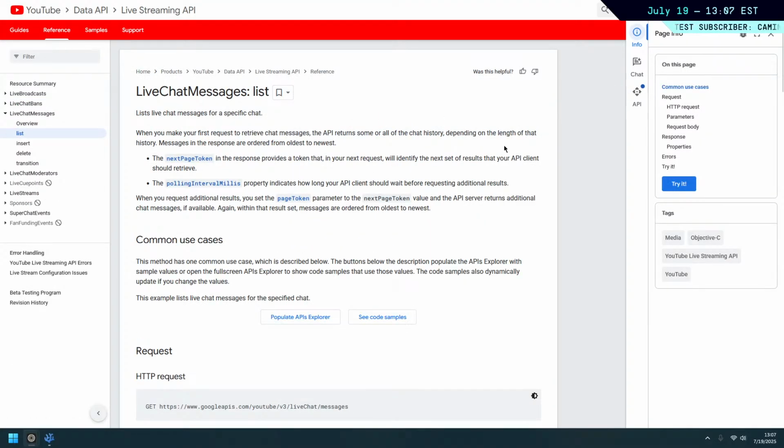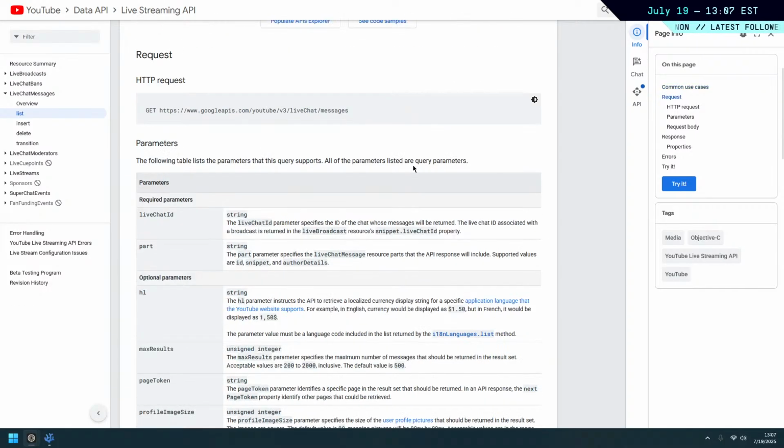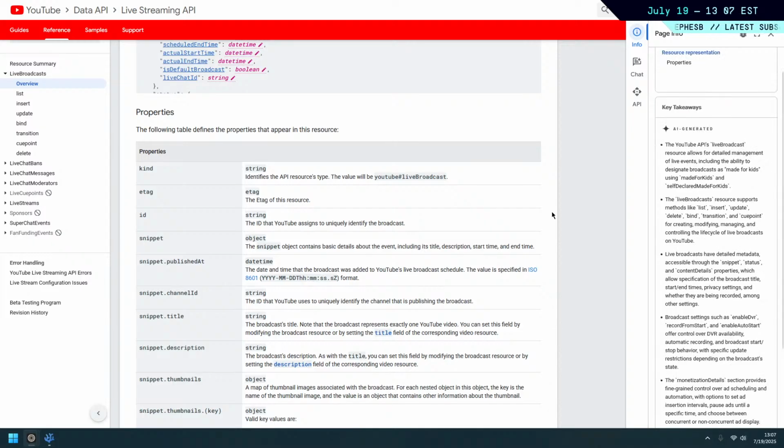When you make your first request to receive chat messages, the API, blah, blah, blah. Who cares? We're looking for live chat ID, which specifies the ID of the chat whose messages will be returned. The live chat ID associated with a broadcast is returned in the live broadcasts resource snippet live chat ID property.